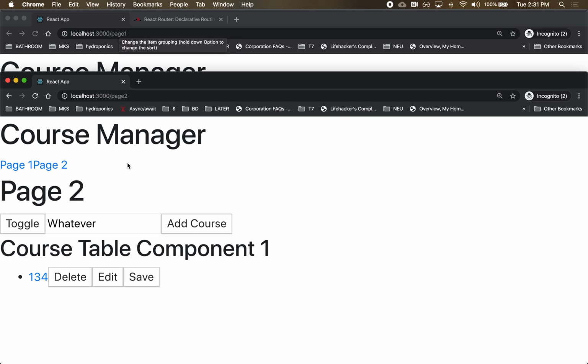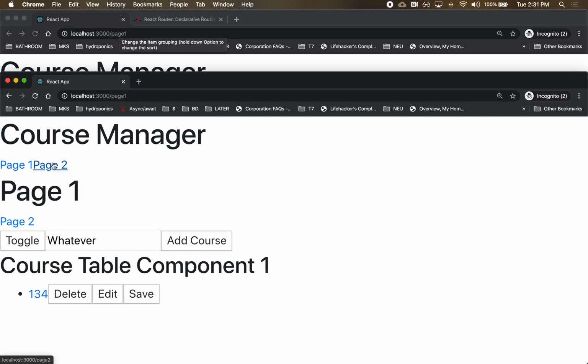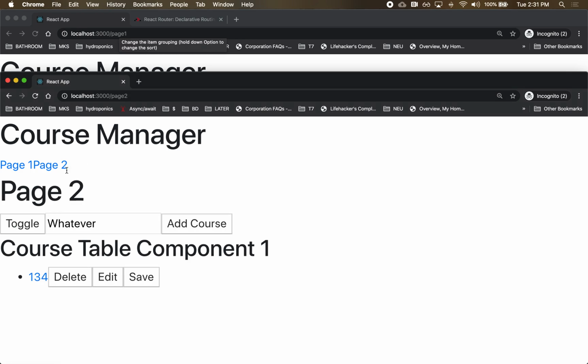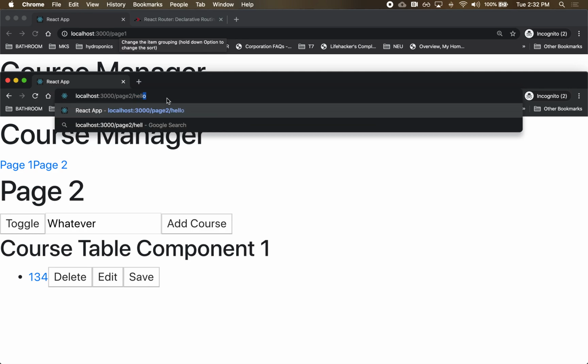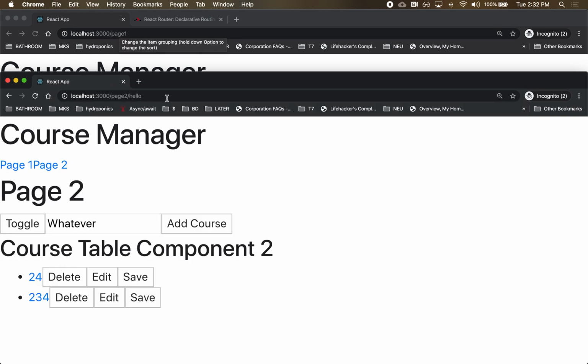All right. So oftentimes you want to be able to navigate and pass arguments to wherever you're going. So for instance, when I'm navigating from page 1 to page 2, I might want to pass an argument, something that goes along with it. Notice that if I press on hello, I'm still navigating to page 2, even though the URL doesn't quite match. So by default, the pattern matching is partial. It looks for page 2 anywhere in the URL.